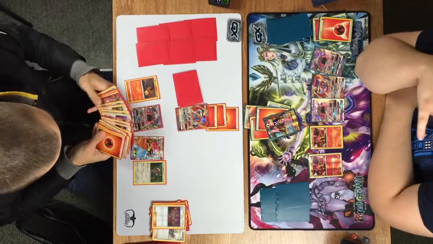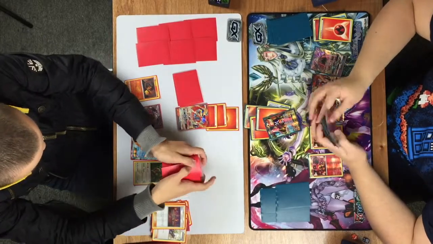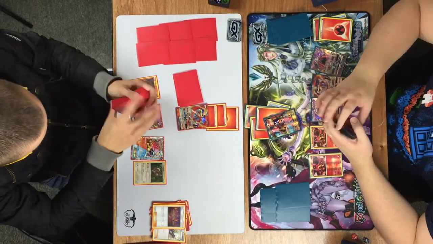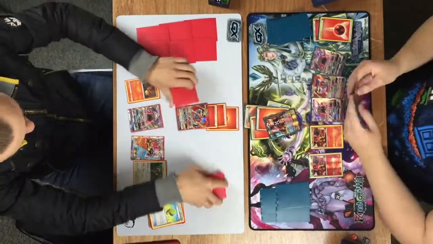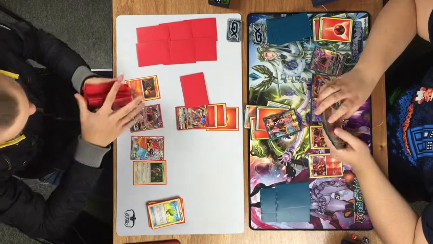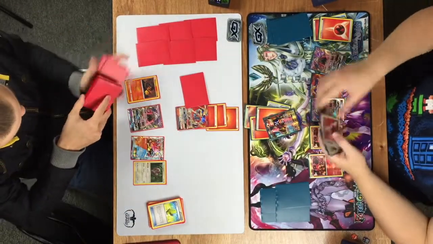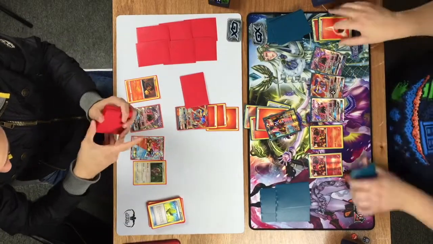Kiawe for a Salandit. Looks like he has a Max Elixir in the hand as well. It'll be interesting to see if he plays that down. Does play it down. Misses again. Seen a number of misses this time. And Seb does just 50 snipe onto that Ho-Oh.